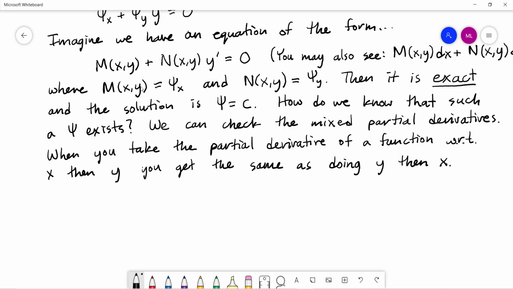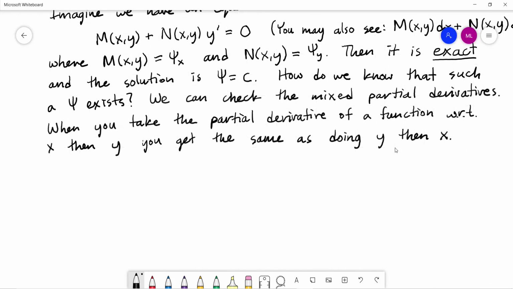This is one of a big theorem in Calculus 3. And again, there's some conditions on what types of functions this works for. They have to be basically continuous functions, sufficiently well behaved, the partial derivatives have to exist, and so on. But basically what I'm saying is psi sub xy is how we'd indicate this first partial derivative that I just talked about. So psi sub xy would mean I'm taking the derivative of psi with respect to x first, then y. That gives you the same result as if you did the partial derivative with respect to y, then x.